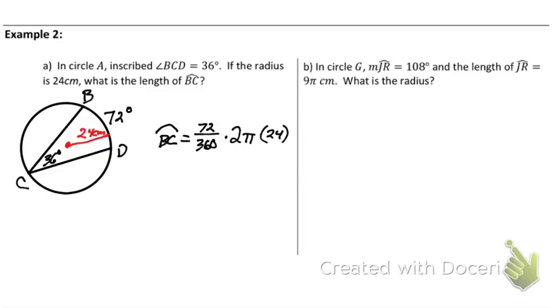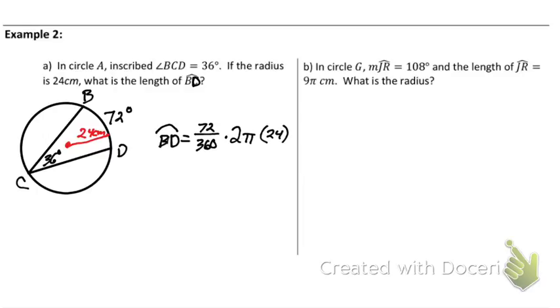Ooh, what did I do? We're looking for BC, and that's trying to find BD. Oh. That's a good point. Let's just change it to BD. I don't want to make this anymore complicated. I just want a nice, easy one. So we're going to change that to BD. Thank you for pointing that out.